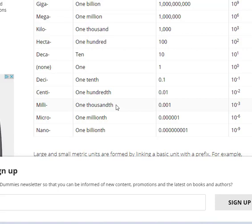So a milligram is very, very, very tiny. A milliliter, very, very tiny. So you know what a liter is because we drink Cokes in 2-liter bottles. But if you were to take that and divide the Coke out into 1,000 little drops, then you'd have a milliliter. It's 1/1000. So you divide it up into 1,000 pieces.